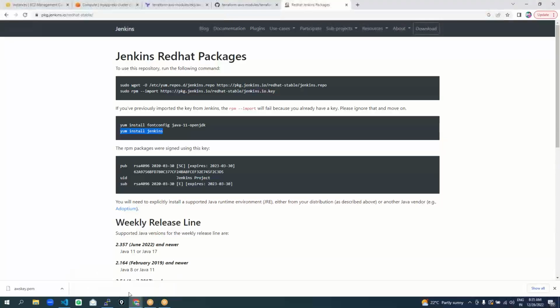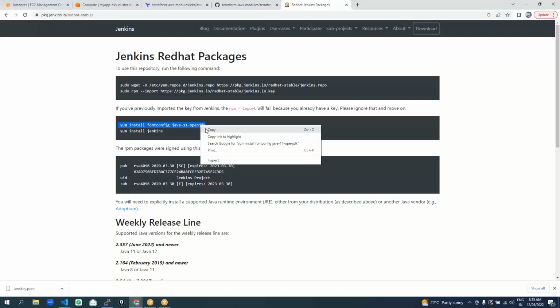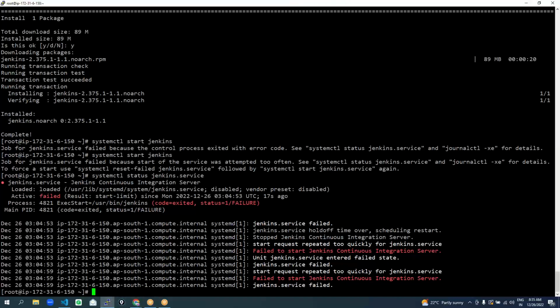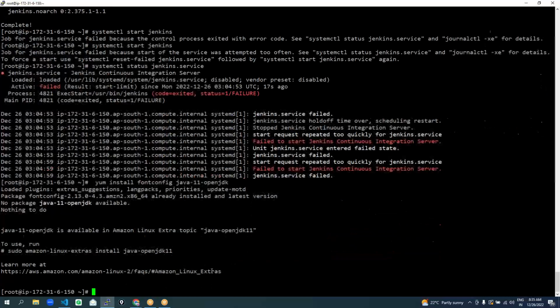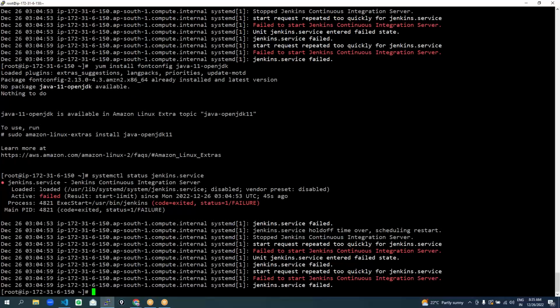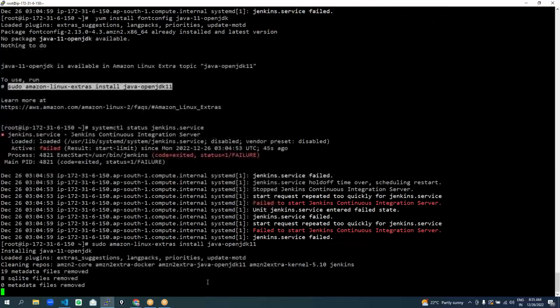I believe it was looking for Java 11. Let me try this. This is the command to install. It was saying to use this command in Amazon Linux 2.